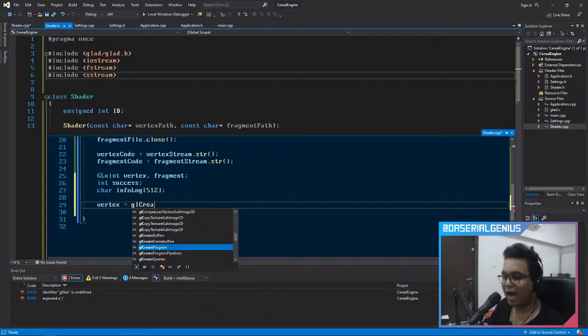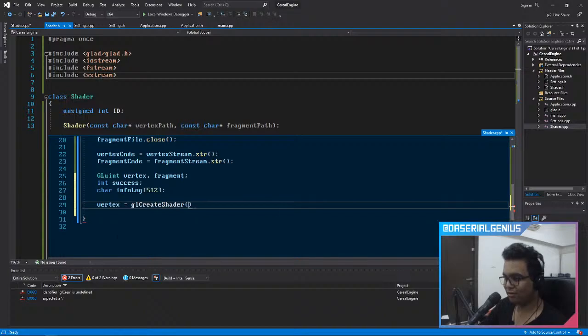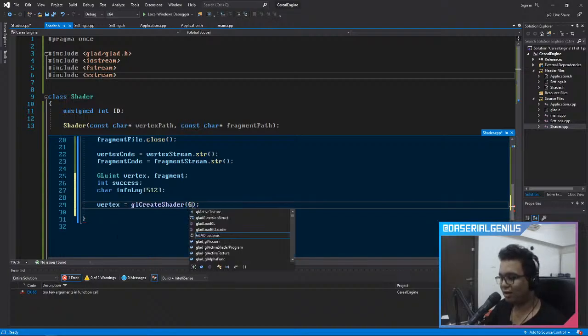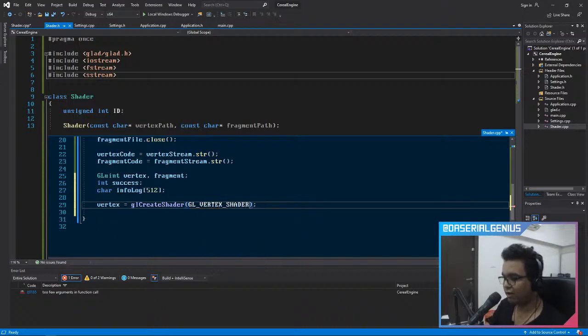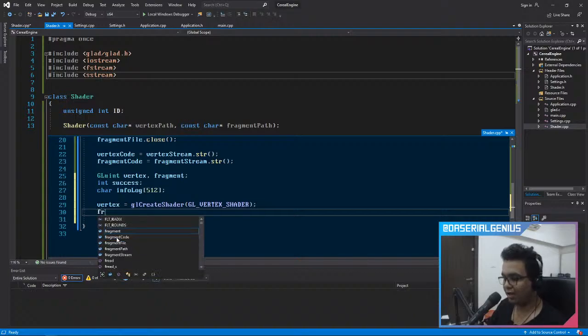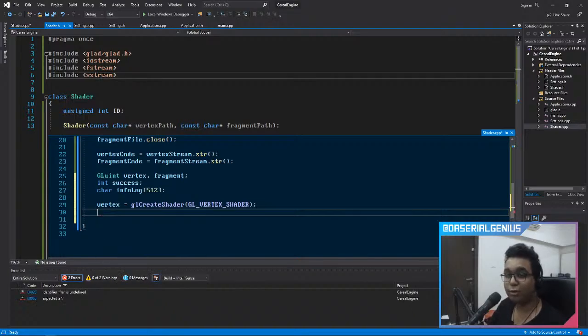Okay, I always remember gen buffers before I remember create shader. And the type of shader I want to create is GL_VERTEX_SHADER. Yeah, that's it. Now I'm going to do vertex completely first and then I'm going to do fragment, because otherwise I'm going to get confused.